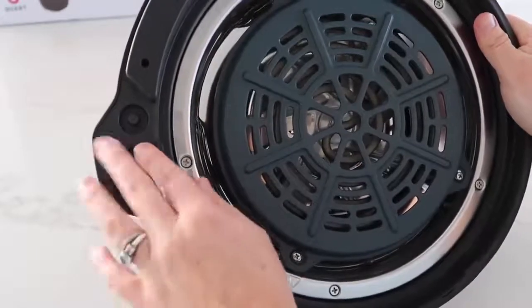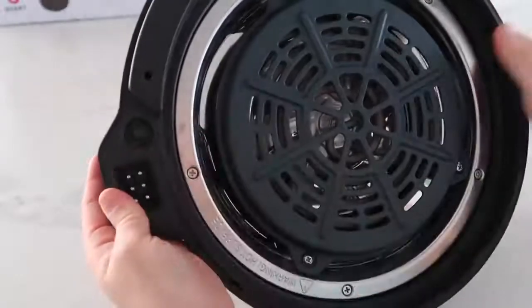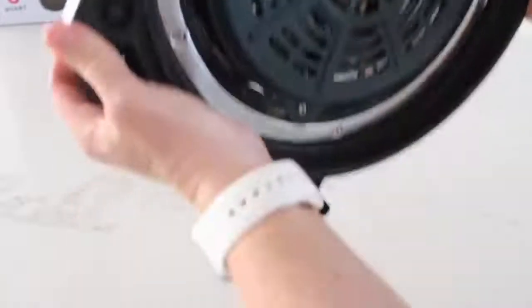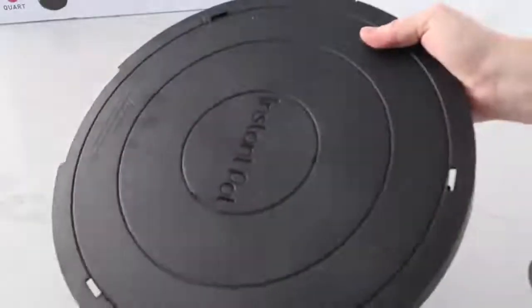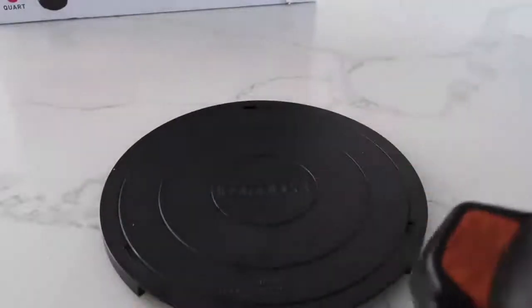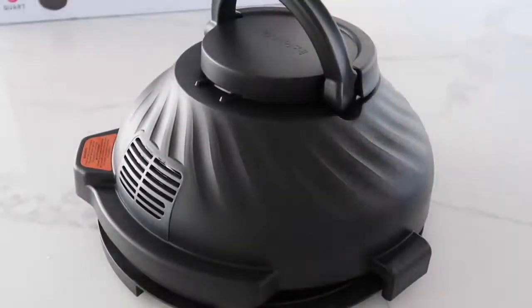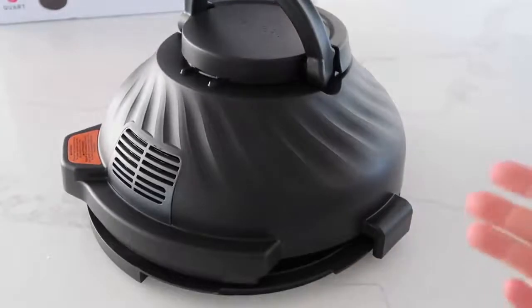It has like this six-pronged thing that will plug right into your Instant Pot on the top, and that will be where the electricity comes from, so you'll just use your normal pot, put the lid right on, and it will work perfectly. Now I'll warn you, this thing is pretty heavy, but you don't want to ever take it off and put it on your counter. So they actually came up with a little stand, a little base, and when you're using it you want to flip it on this side — you can see it says Instant Pot there. You can just put it right on top and rest it on there until it cools or until you're ready to use it again.